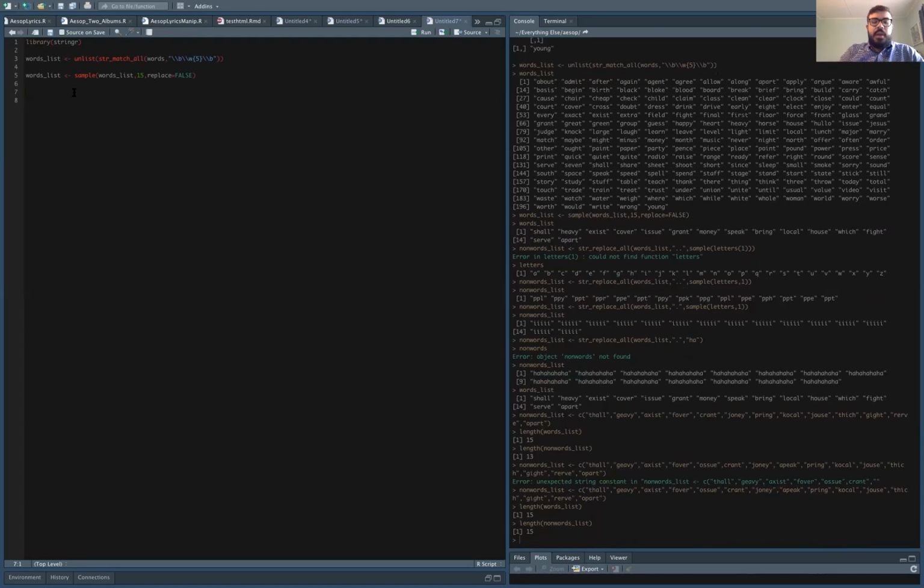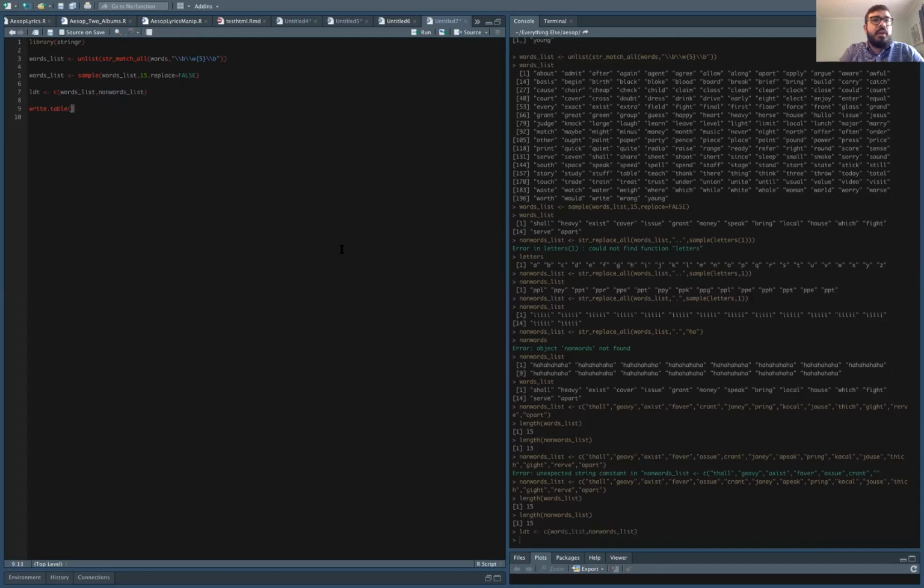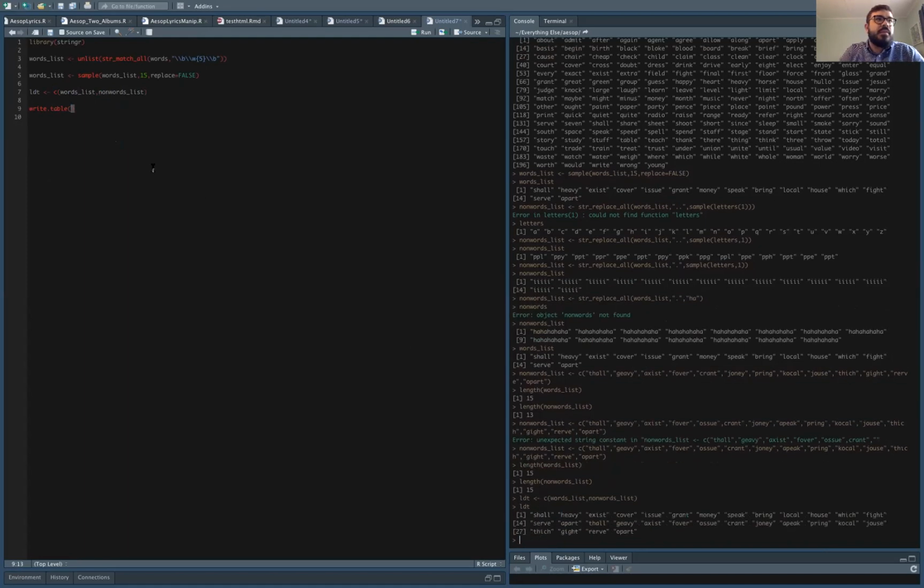So with these two lists, now I'm going to write this to a text file. I'll write to a CSV, I'll write to a text file actually. So this is write table. Before I write it, I'm going to make it into a vector. So we'll just call this LDT, so lexical decision task. And then we're going to say that this is equal to our words list and our non-words list. Okay, and then just to make sure that LDT actually equals that, we'll do this. And we have it over there, perfect, that's wonderful.